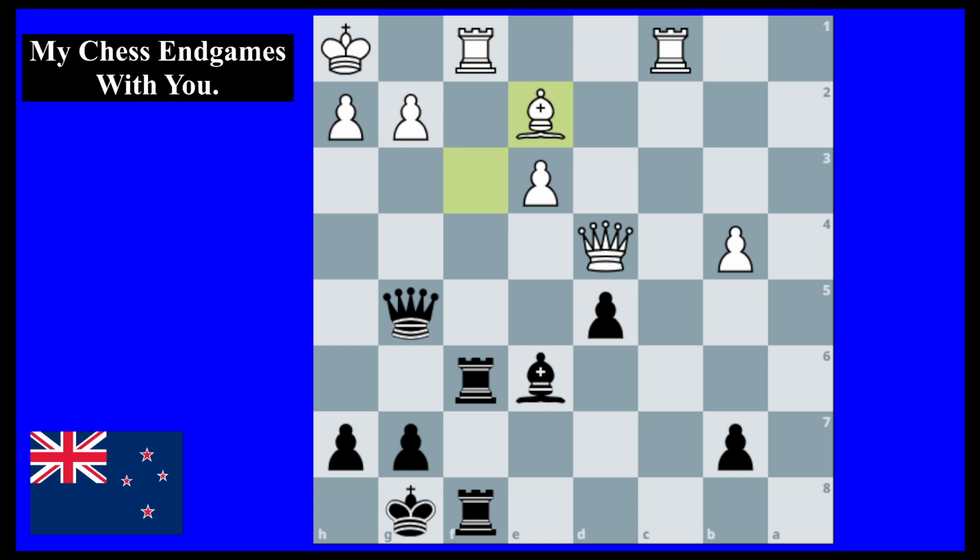Let's have a look at this continuation after 23 bishop e2. Already at move 23, we're entering major endgame territory with rook f6, and then I played rook f6 and my opponent went rook f1. Now, if my opponent knows what they're doing, they should win this position, especially with my pawn on d5 for my bishop, which is no good.